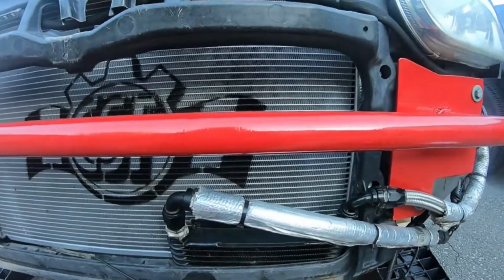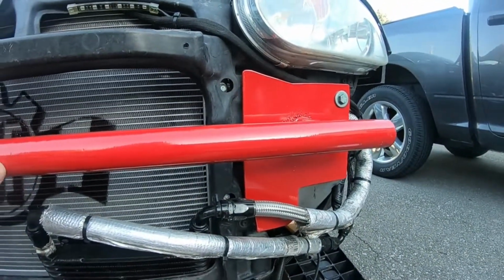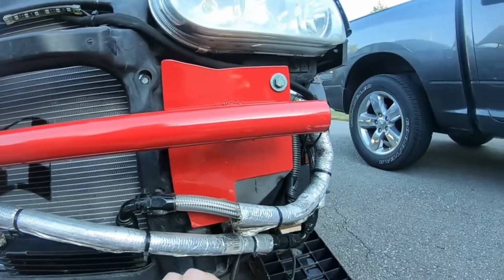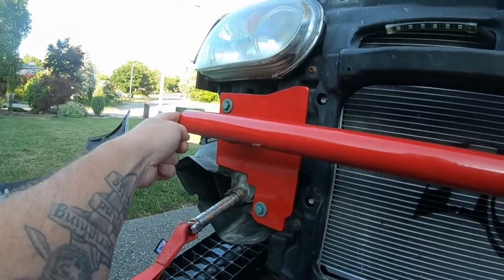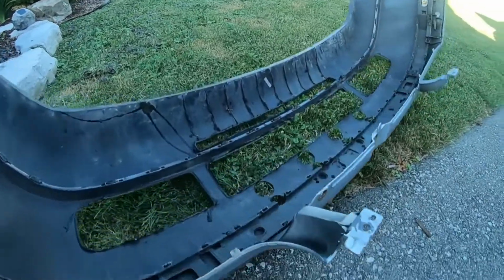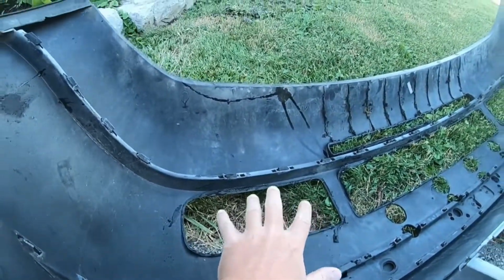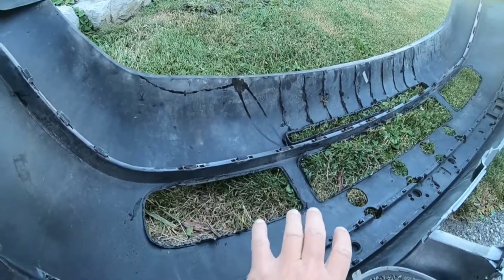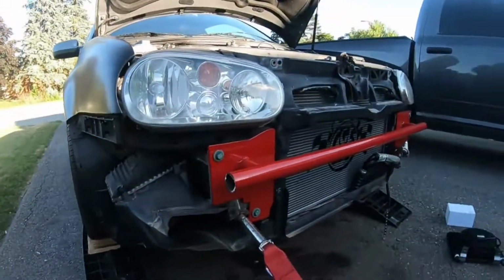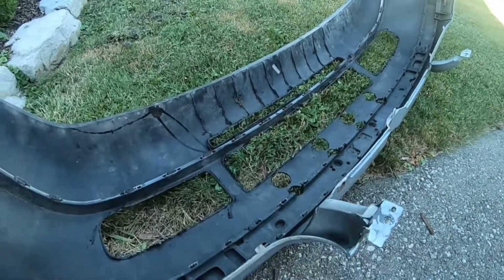Alrighty, guys, look at that. That looks so good. Again, huge shout out to Rice Rocket for really cleaning this up. I know my welds are horrible, but again, everything's nice and solid and it should do the job that we need. I ended up having to trim these sides off just a little bit here to make the bumper fit. And then I actually went ahead and shaved the entire inside of the bumper. There's a couple of plastic inserts that go here, and then everything down here is kind of like a 3D type of print. So I took a sanding disc and shaved everything right down. You don't have to do any of this if you're not doing any of that stuff. It's just my own preference. And using just a crappy bumper here that I picked up cheap, I have the option of doing that.